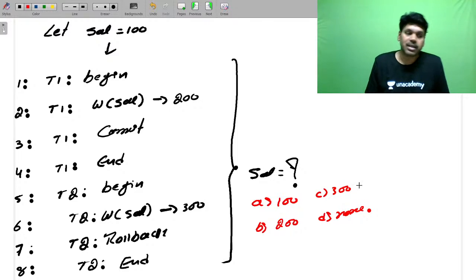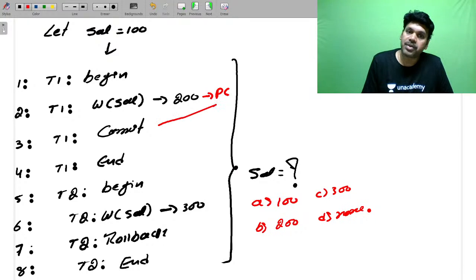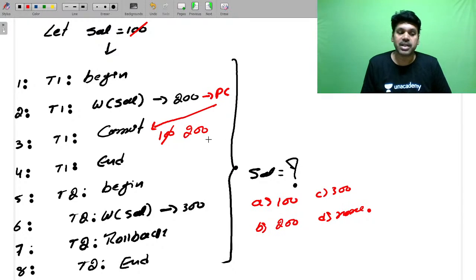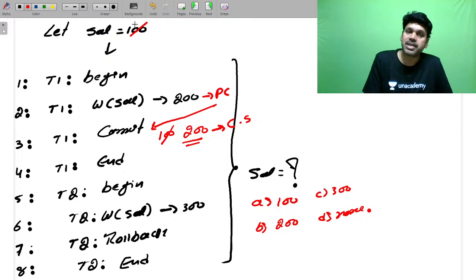Yes, exactly. This was in partially committed, but you made it to committed. When you made it committed, this 100 is overwritten with 200, and that state cannot be changed because you already reached a consistent state. So there is no 100.